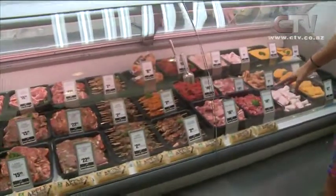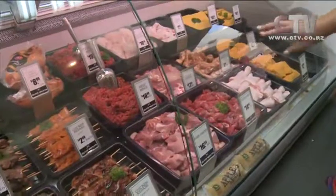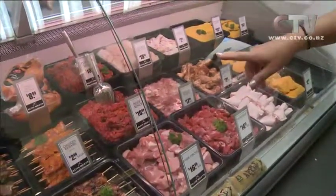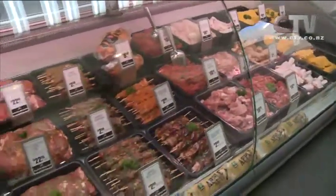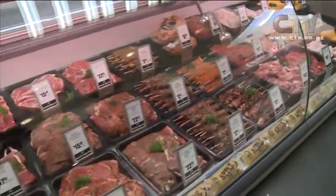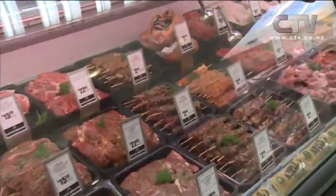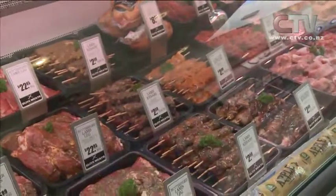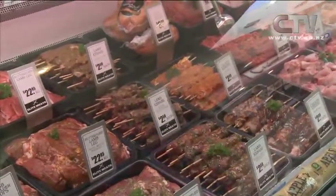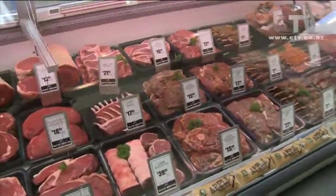And look at all this for the stir-fry — diced beef, pork pieces, chicken thigh, that would be gorgeous in a stir-fry. Beautiful quality mince. It's something we pride ourselves on, maintaining that high standard of good quality products. Especially at the moment, barbecues are cooking flat out, and we've got beautiful kebabs, lamb kebabs, chicken kebabs, butterflied legs of lamb, chops — all destined for the barbecue. There's Greek flavoured, honey mint and rosemary, straight honey mint — and beautiful lamb racks as well at a good price. Thirty to 35 minutes and you've got a meal.